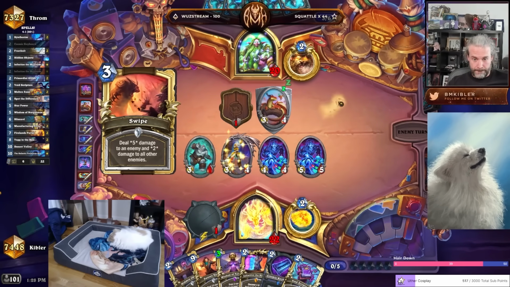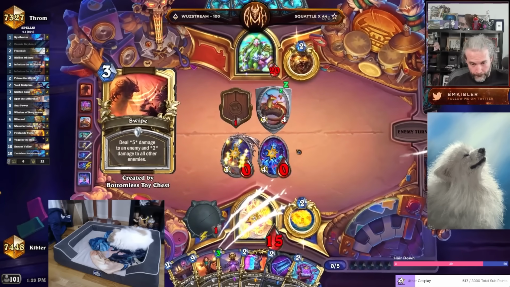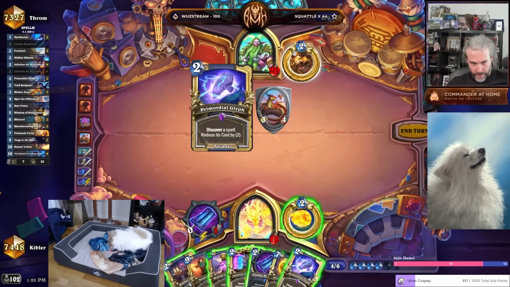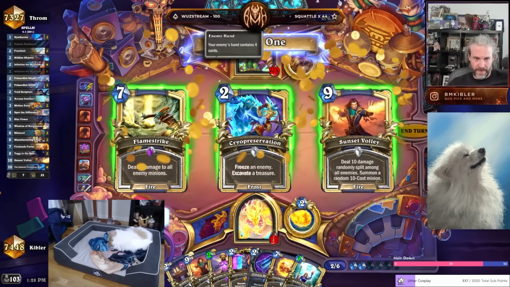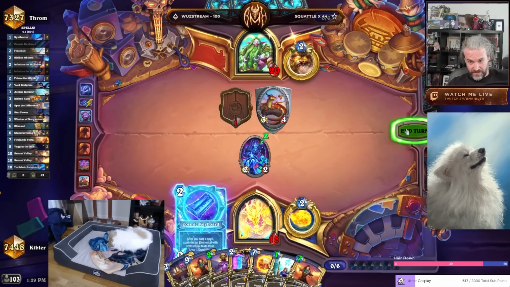Wipe. Yep. Double swipe? Rude. Ow. Okay. I don't want to do this. I think we just play this. Yeah. I'm gonna Cryopress this guy. Actually, the Volley for seven next turn is kind of gross. I'm just gonna take this and play this.